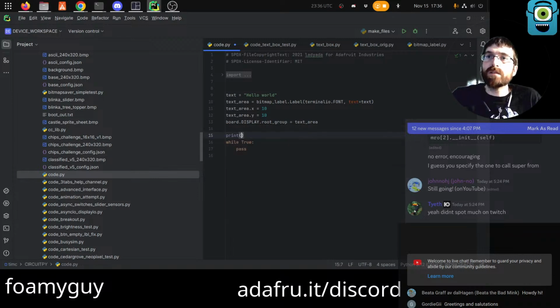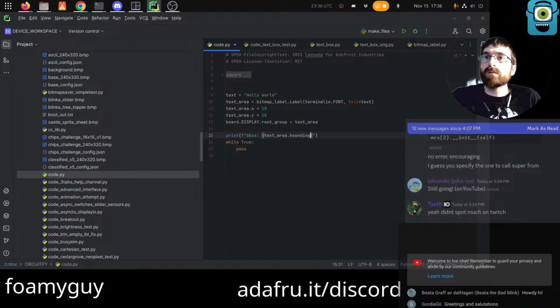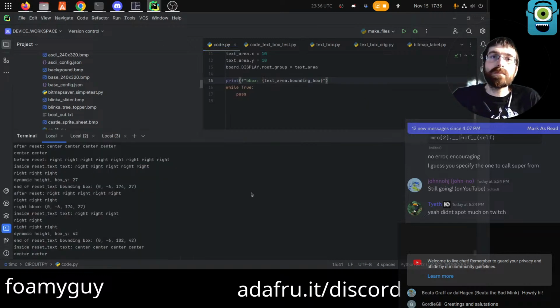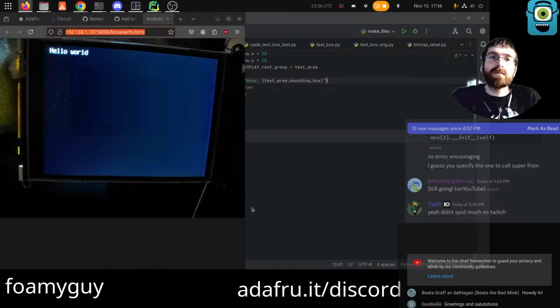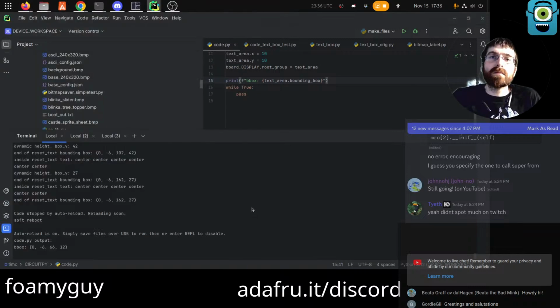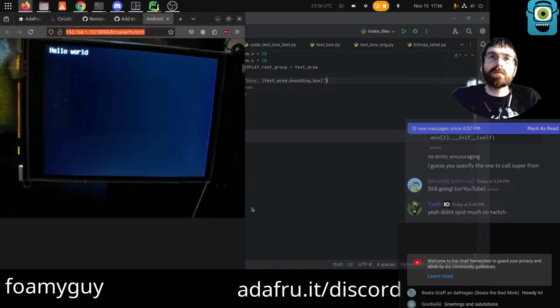Isn't that what will be the bounding box then? And this is just bitmap label. Oh. Okay.